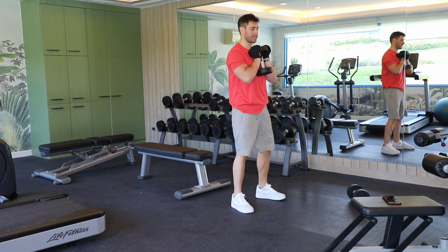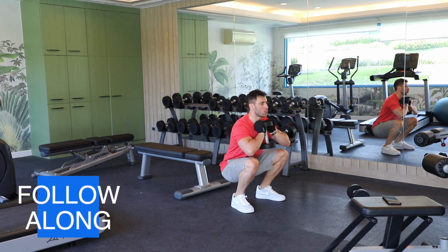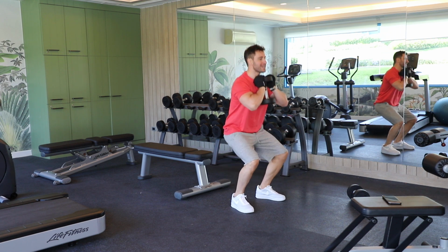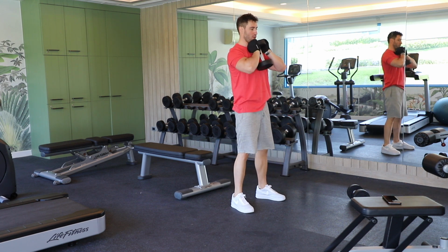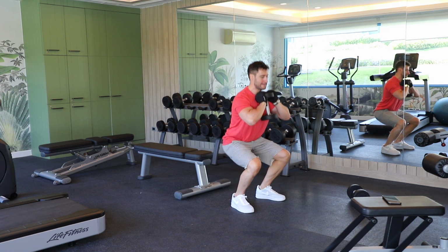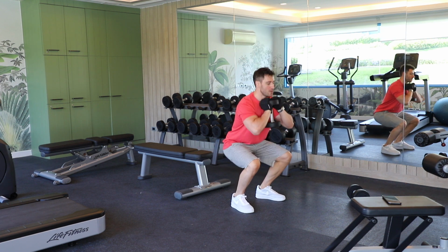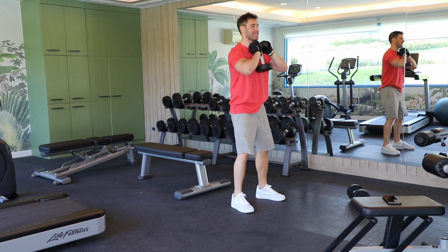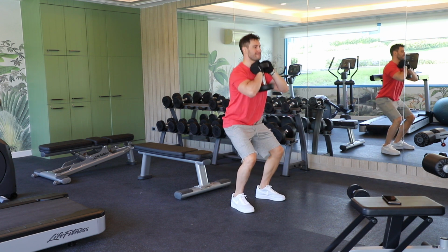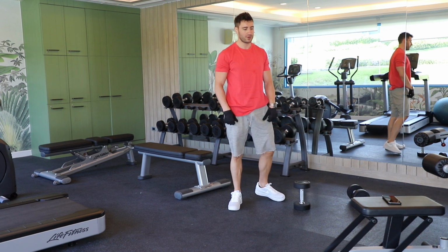And goblet squat. One, two, three, four, five, six, seven, eight, nine, 10, and we are done for the first round.